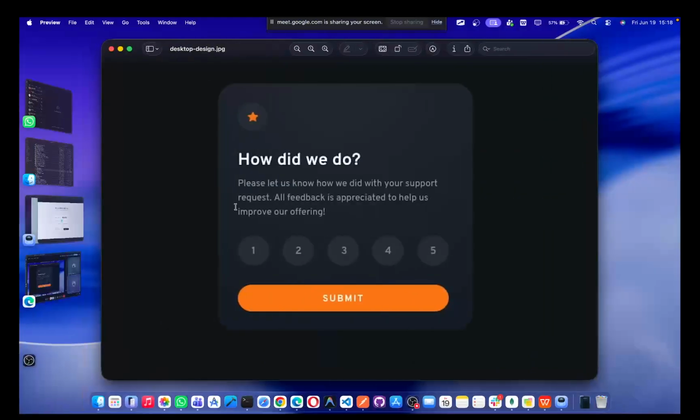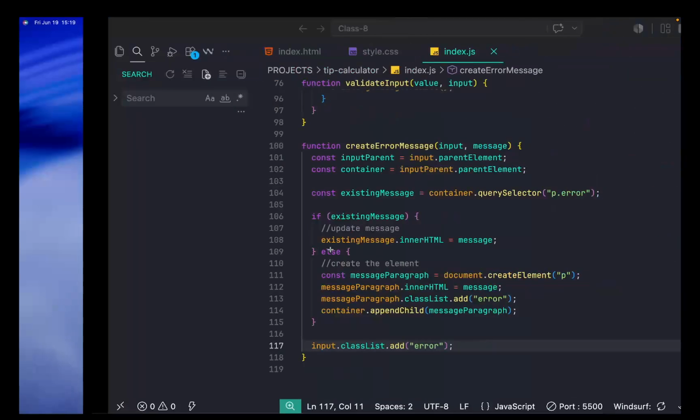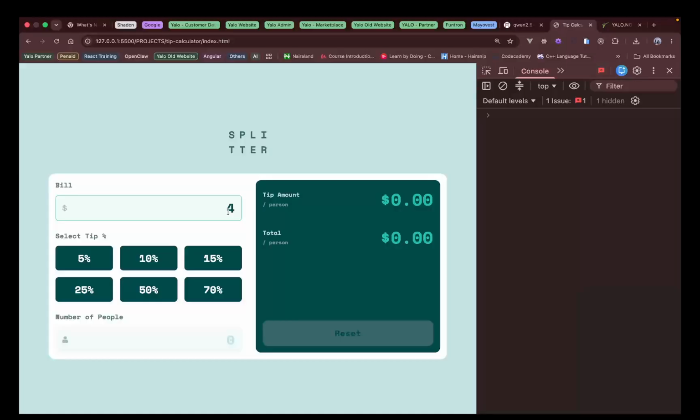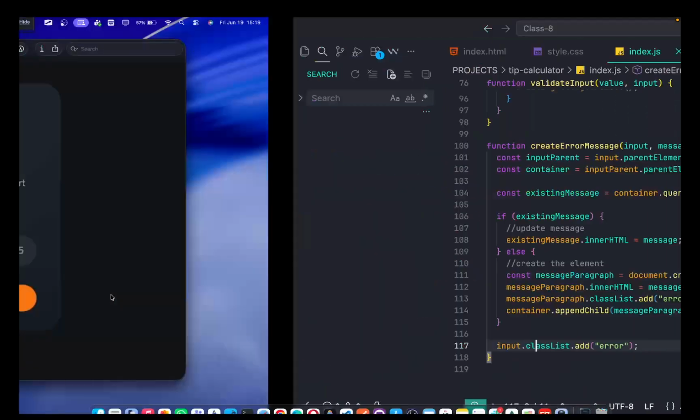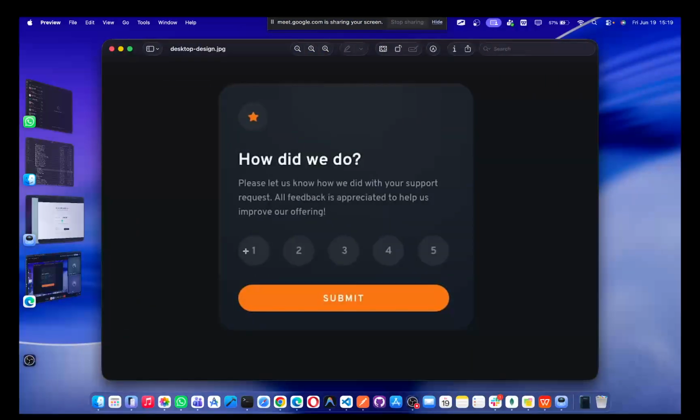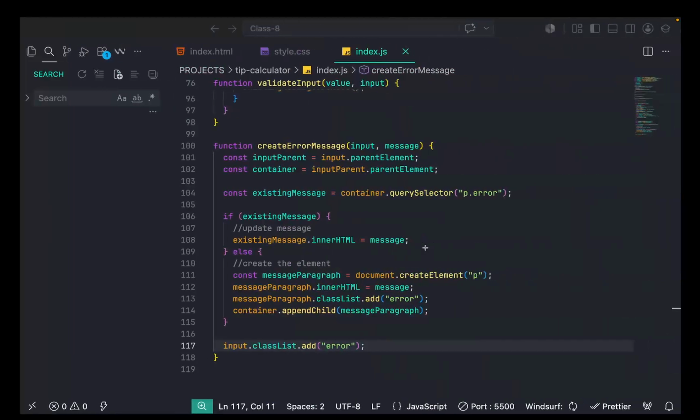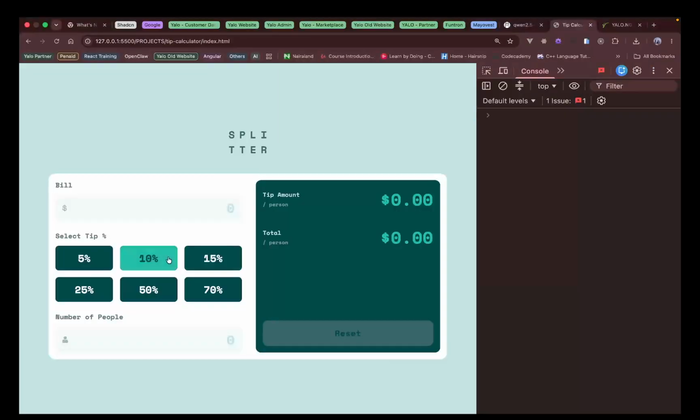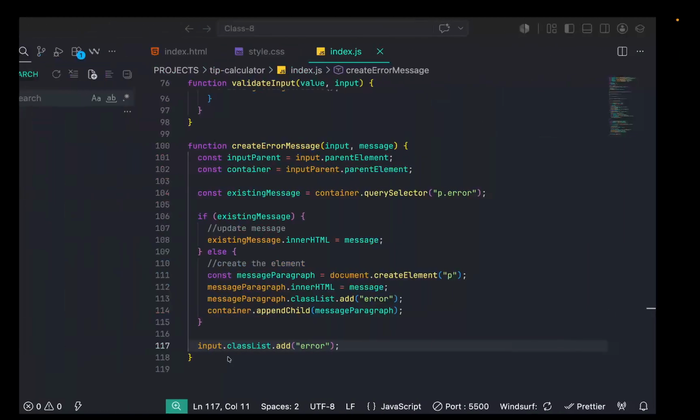So here too, you should be able to click on this number or any of these numbers, and any one of them you click on will change to something like this. Let me use this one. Let me reload. As you can see, I have 5%, 10%, 15%, 70, and so forth. So we have 1, 2, 3, 4, and 5. Here now, I can click on any one of them. If I click on 10, as you can see, it's showing that 10 is the one that I clicked on. The same thing here too.